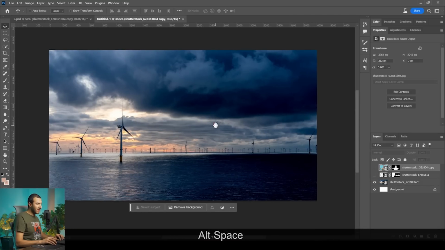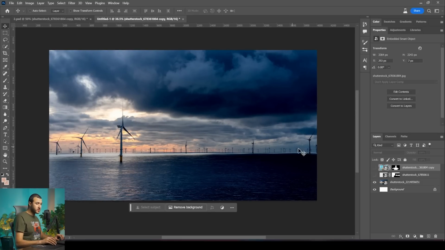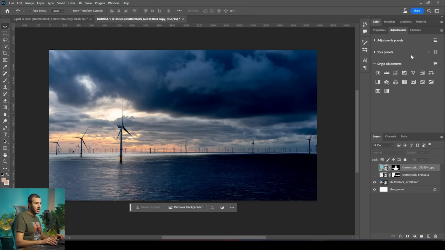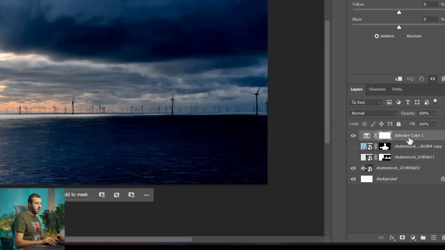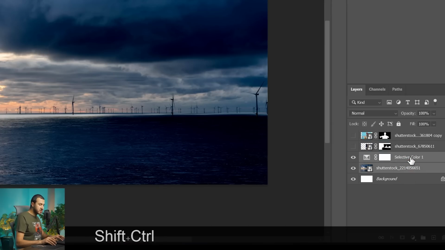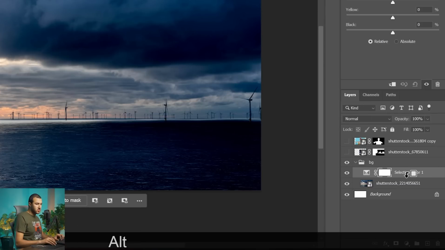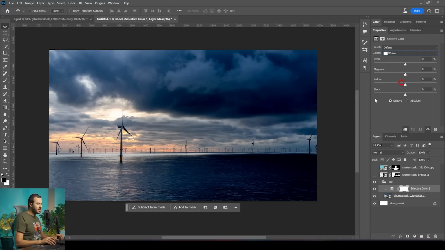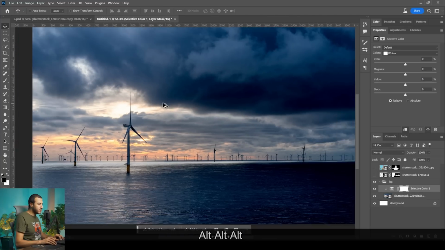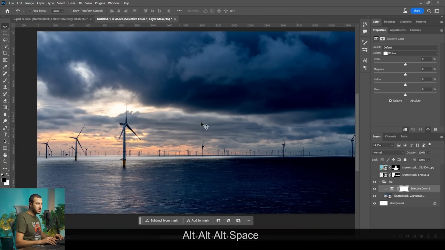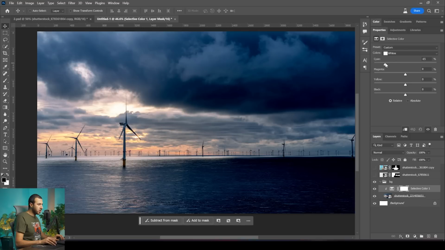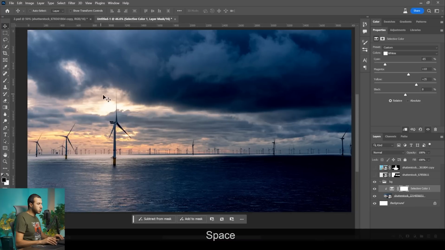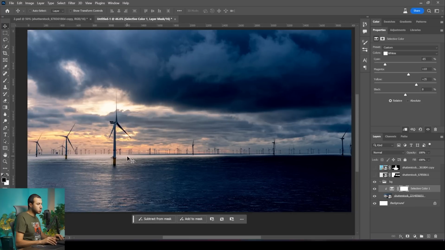So let's start with the sky because we want to enhance its colors at first and then apply the colors to the other objects. I will use selective color here and put it right here. Let's put the sky in a group and let's name it background. Create a clipping mask and let's start to enhance these colors. I'll go to the whites, which is the highest lights in the image, which are these parts and these parts. I'll simply add some red tones here, add some magenta, and then add some yellow.